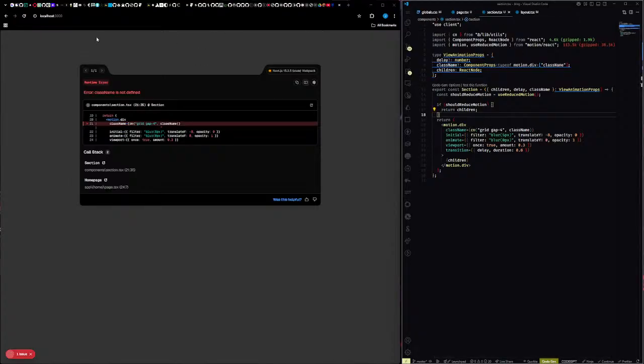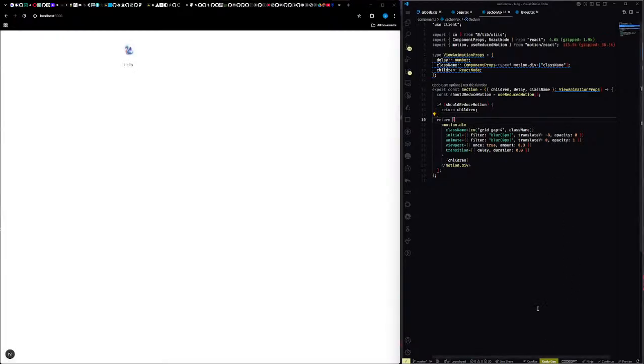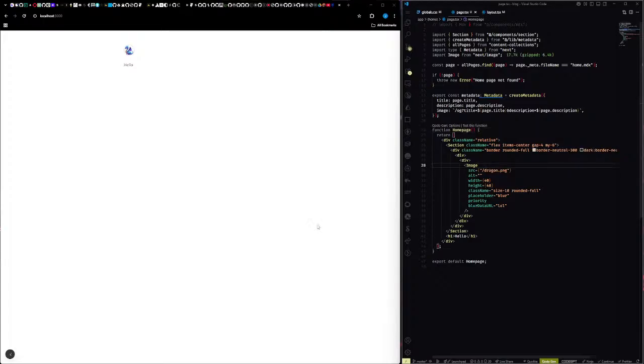Okay, so let's refresh the page. As you can see, if I refresh, you see how this works. So if you want to do page transitions, apart from using the View Transitions for Next.js and all of that, this is like an equivalent, but a mini version from Motion. So right, that's been said and done.